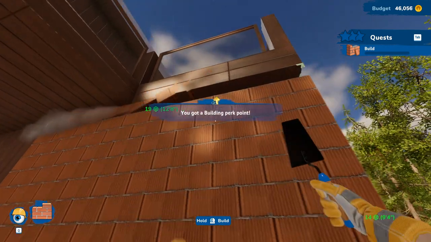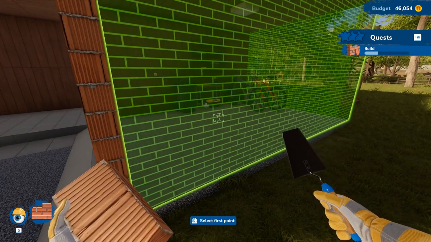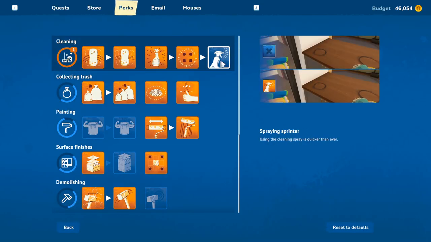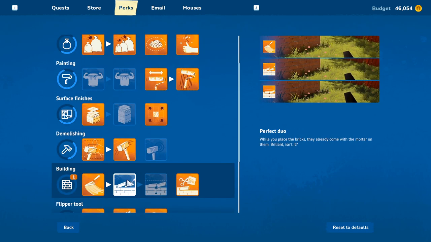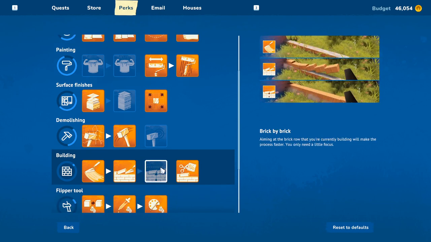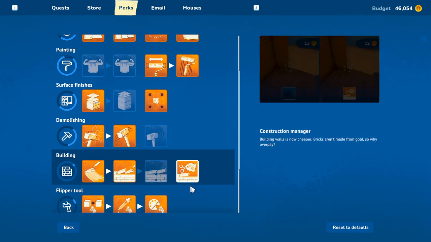And whatnot. Looks like we got a perk point here. Let's see what we got going on here. Cute. Nope. There we go. Perks. We got the last cleaning one. That's huge. And come with a mortar on them. Brilliant, isn't it? Oh yeah, that's super nice. Aiming at the brick row that you're currently building will make the process faster. You only need a little focus. Okay.